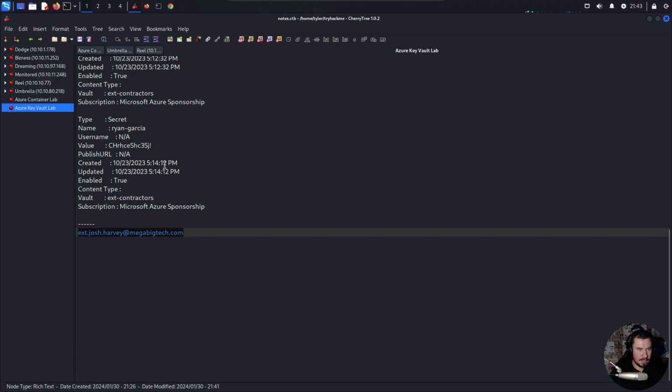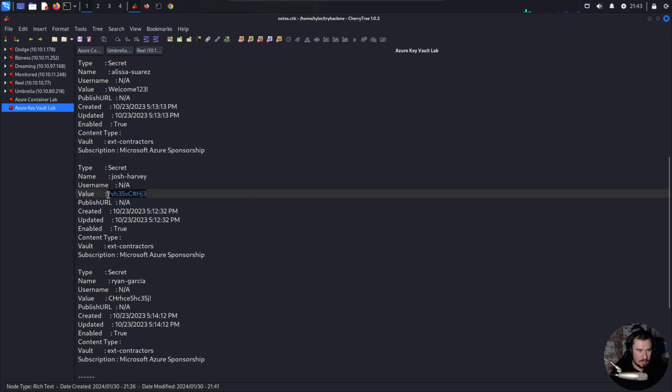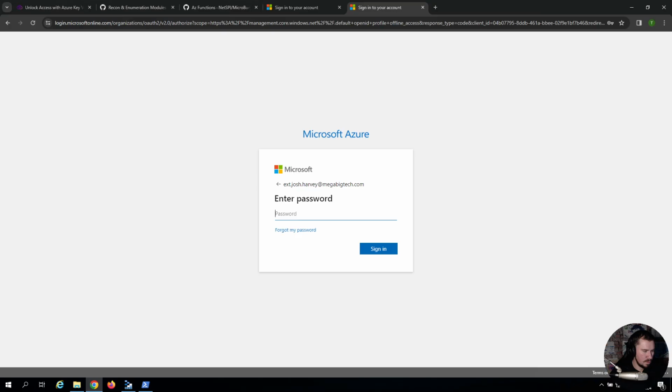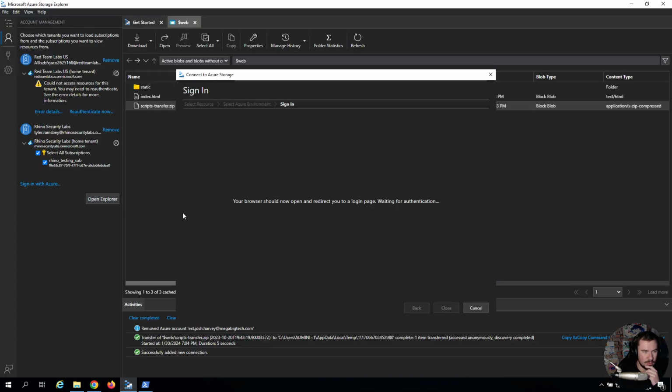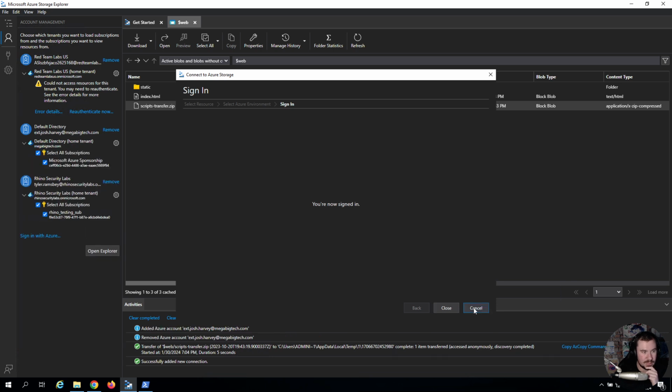And we'll grab our password from right here. Sign in. Okay, authenticated, so let's open Storage Explorer. You are now signed in.